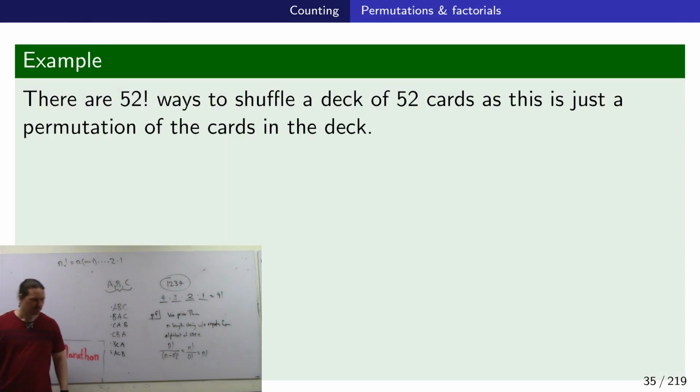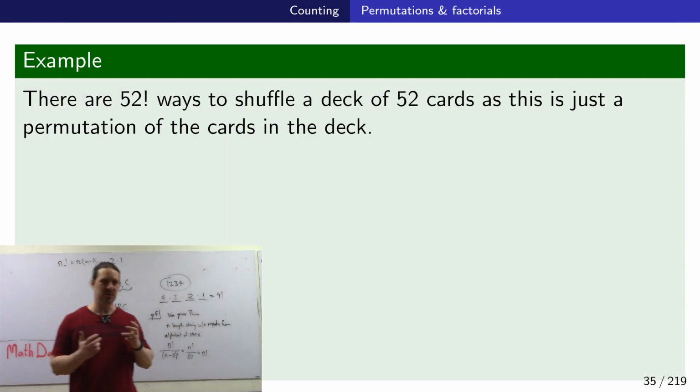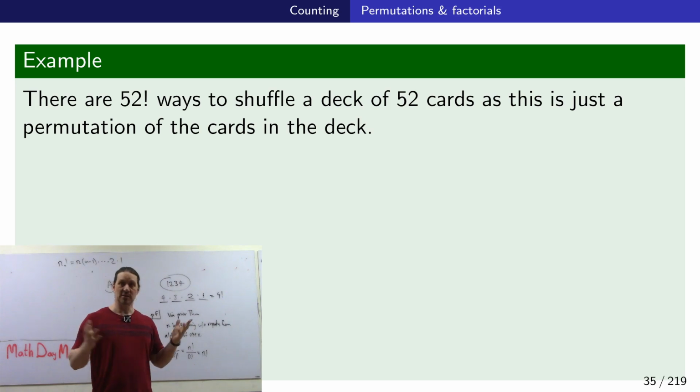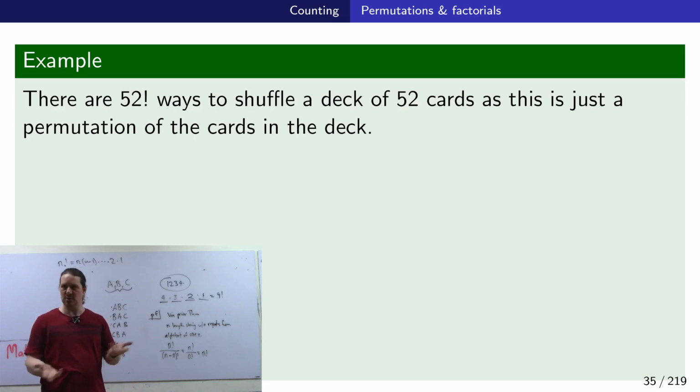Okay, so take a deck of cards with 52 cards in it. Shuffle it up. What have you created when you shuffle the cards? You created a permutation of those cards. You rank them from top to bottom, you put them in order, and there's no repeats, obviously. Each card appears once and only once in the deck.